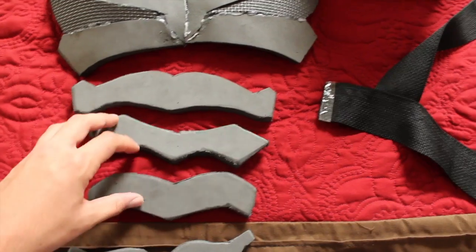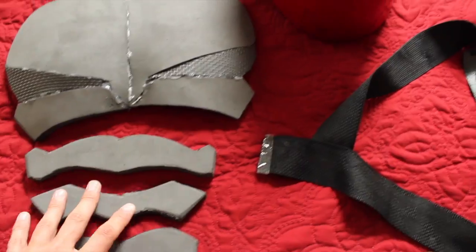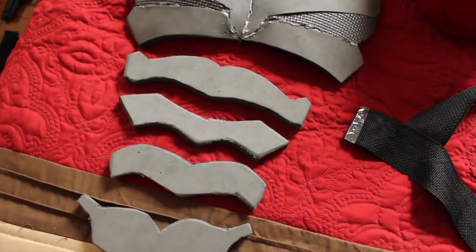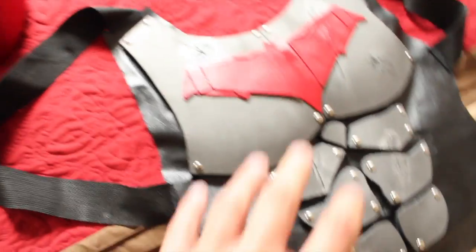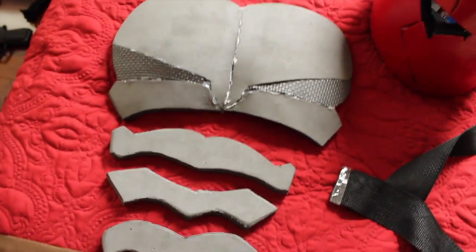Now before I made this and found out about Evil Ted's templates, I actually made this. This is still good. It was just too small on me. It didn't look right. I'm a large size t-shirt, and this is more for someone who's like a medium sized t-shirt. So it was just a size too small, and I wasn't really that happy with it, and I had more foam. So I did some research, found Evil Ted's templates, and made that one, which I think is a lot better. But this still looks pretty good. I'll probably end up using it in another video.